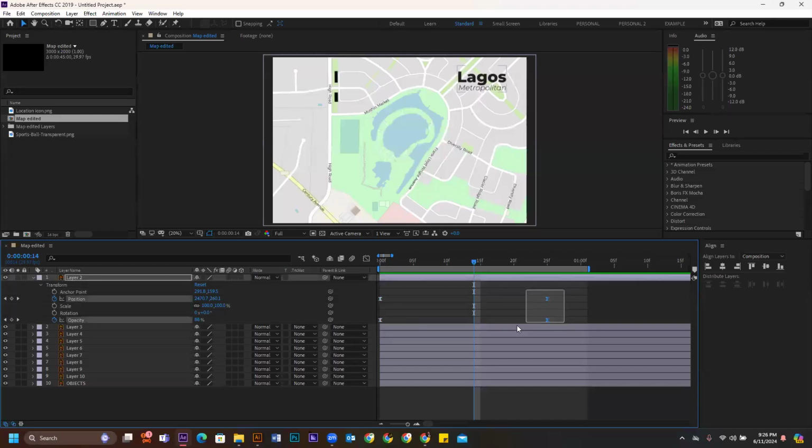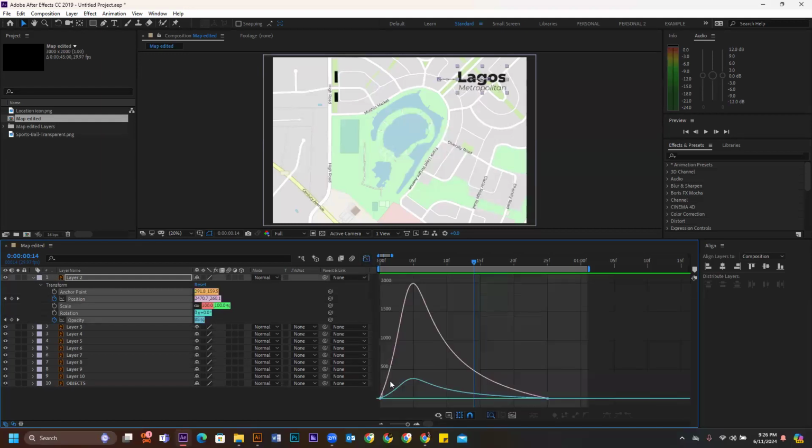When you select all these keyframes and hit F9, it turns into ease in, ease out. Then you click your graph editor, and on empty space like this, click, drag, and make sure you cover these tiny dots here.